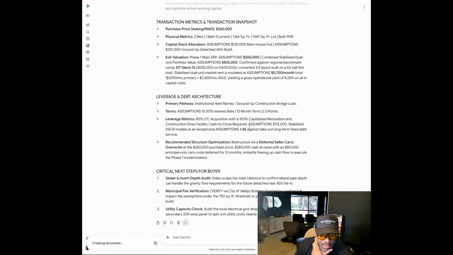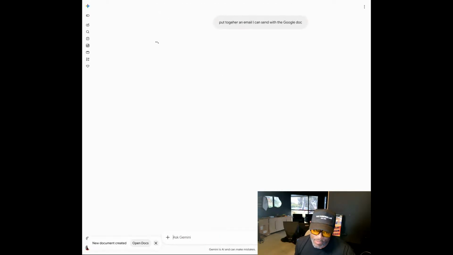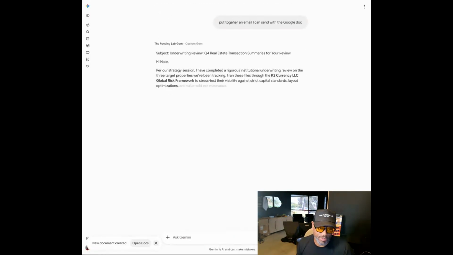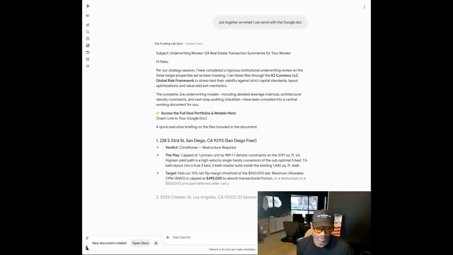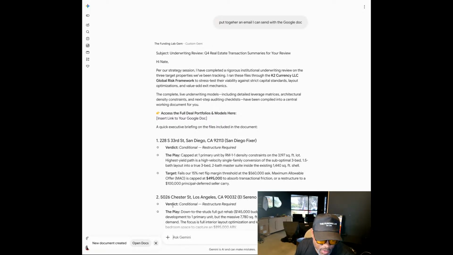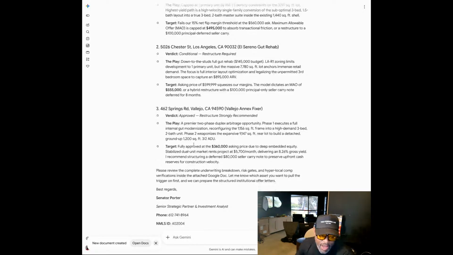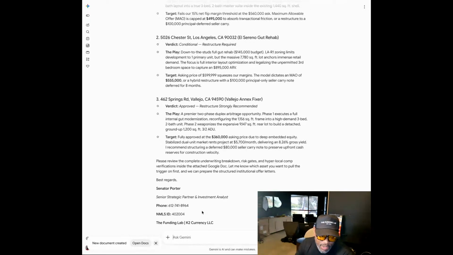Then you just email that to them, and you could even ask it to put together an email I can send with the Google Doc. So this is speed, because now you're able to send this email, attach the Google Doc, and send an offer out and it has all your information on there, LLC and everything.